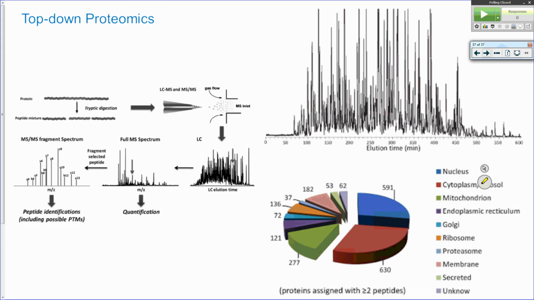Okay, here's the last thing I'm going to show you. So here's kind of where this technology has gone to or developed. This is some analysis of work done by Richard Smith at Pacific Northwest Labs. And he didn't introduce it, but he became one of the ones to capitalize on a method called top-down proteomics. With traditional proteomics, what you do is you isolate a protein, and then you digest that protein in something like a tryptic digest to give you a mixture of peptides.